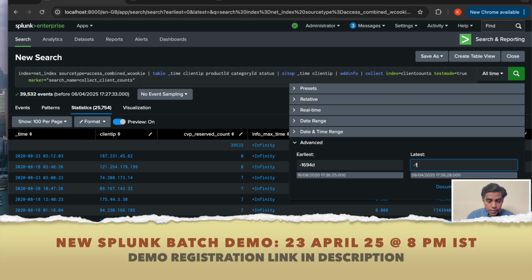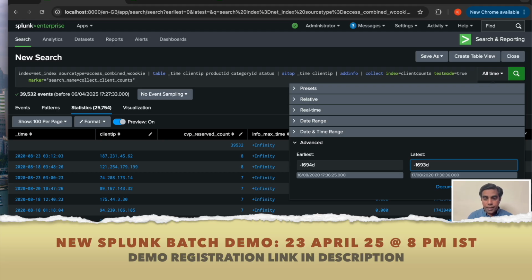to 93 D I'll be putting. Yeah, so from 16th August 2020, because my data is 5 years old data, from 16th August 2020 to 17th August 2020, only that particular data I want to ingest. So what I have done, I have gone to the advanced tab over here, and whatever the days are, 5 years back days, I have calculated and I have put it over here. That's in days I have put. That's the only thing I have done over here.